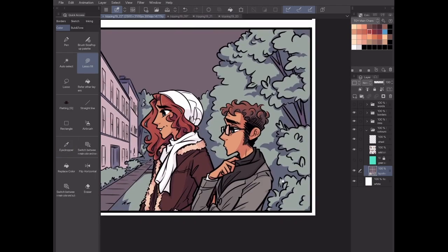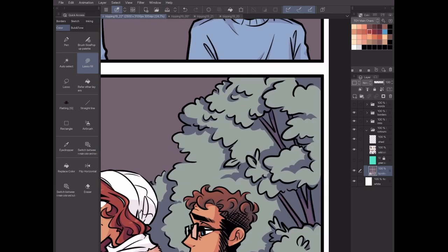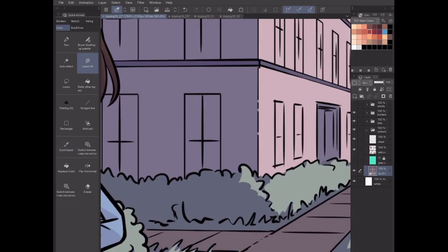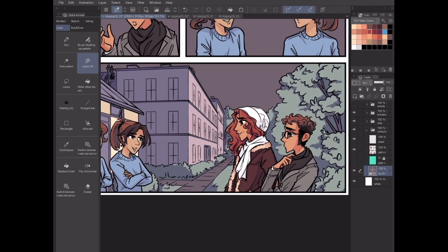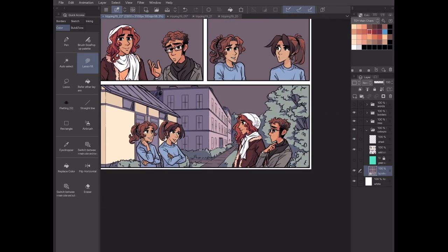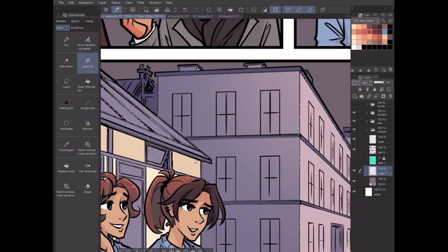Okay, yes, here's the lessons. This is the problem all artists have. So I'm sorry. Okay, so this is the lessons I took away from this. We're gonna try using vector layers more often. We're gonna try to even switch between raster for faces and vectors for the rest of the art. I will try to remember. Okay. We're gonna try to do that. I forgot the second thing I said I wanted to remember, so never mind, don't worry about it. It's okay.